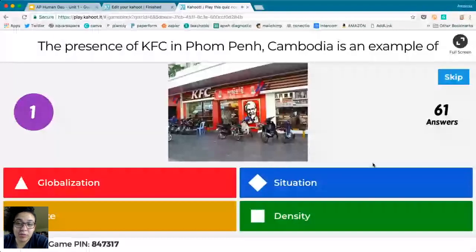Yeah, this is actually globalization. We're going to talk a lot about globalization this year, just in how it affects so many different things. I didn't talk about it tonight, though. Someone actually asked me what this was in the questions, and I didn't quite answer it yet, so this is perfect.